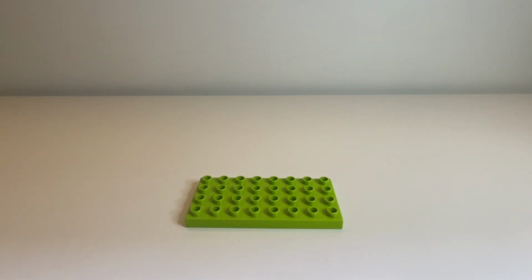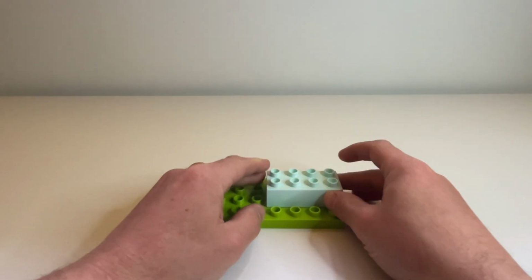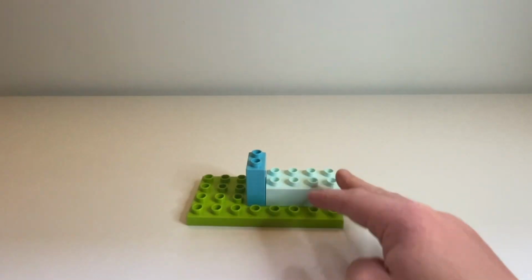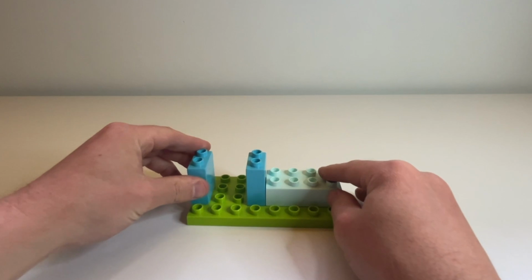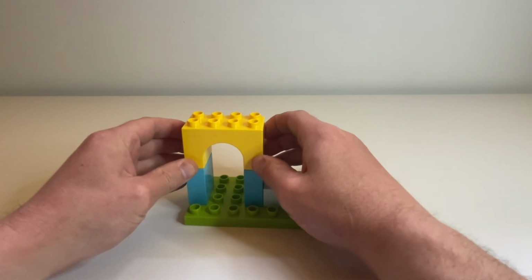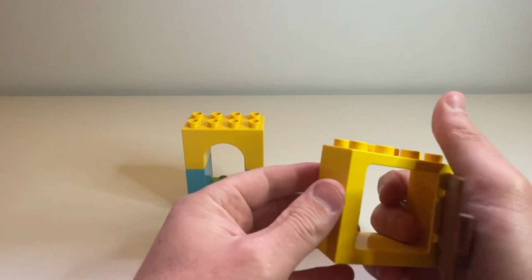For the floor of the house, let's use this light blue block and place it just there. To create the archway of the house, let's use these tall blue blocks and place one there and the other one on the left hand side. Now let's get our yellow archway and place it on the two supporting blocks. Now let's get the door to the house and place it on that light blue block.